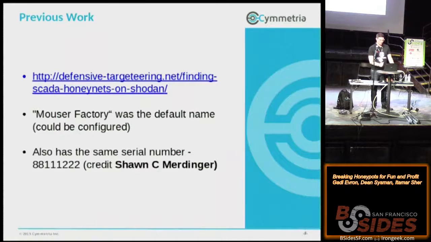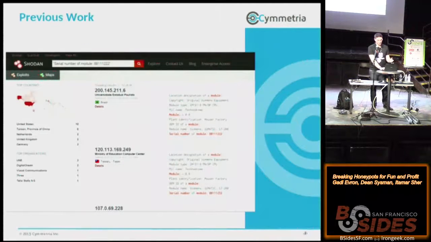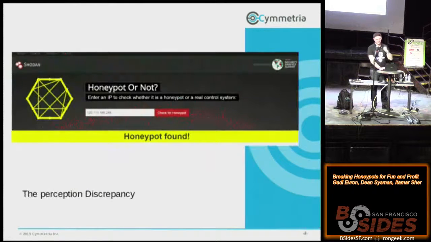And as soon as somebody found that out, they changed it, but then they realized it always has the same serial number, which is something Sean Merdinger also found out. If you look for that serial number on Shodan, you can find all the world-hosted SCADA honeypots, right? And then we figured out, oh, now let's take that address. And finally, we were able to get HoneyScore to tell us something was a honeypot. So they're loaded in with, I guess, at least Conpot, but I don't think any other popular honeypot. And that's what we did in our research.